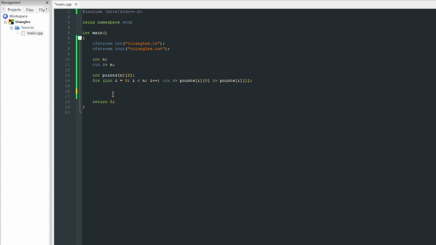And now we're going to start off by having a maxes value, okay? Since I don't actually know how long this is going to be, I'm going to create it as a vector, since not all of the points are going to have a definite area, because some of them we're just going to disregard. Okay? Then what we're going to be doing is a for loop through all the values in the points array, and do that 3 times, 3 nested for loops, so we can account for all triples of vertices. Okay, so I'm just going to be doing a normal for loop.